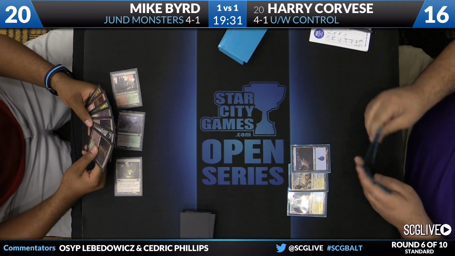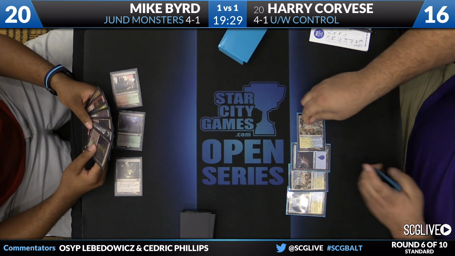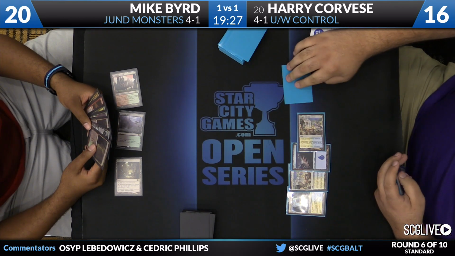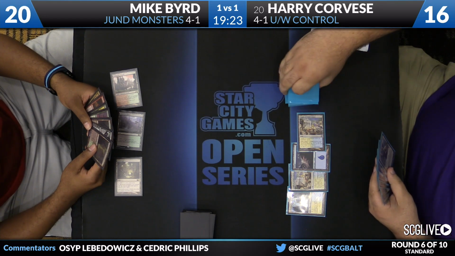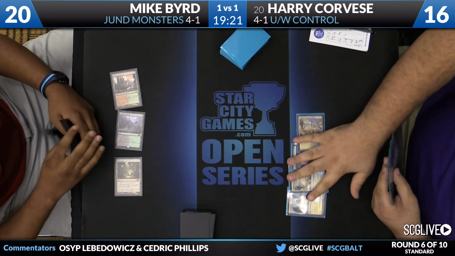Mutavault's gonna come in there. No fear in that 3 mana. Could be a Flare, could be an Azorius Charm, but Mike sniffs it out, gets the 2 damage across. COrvese is going to play a Temple of Enlightenment, put the top card to the bottom, pass the turn back.